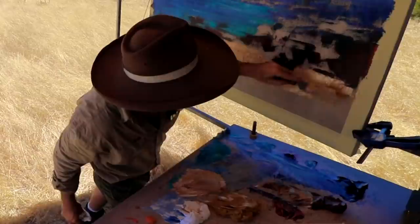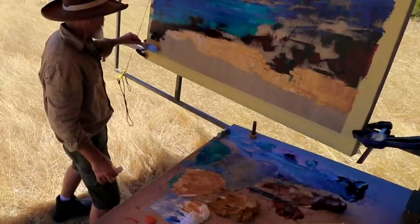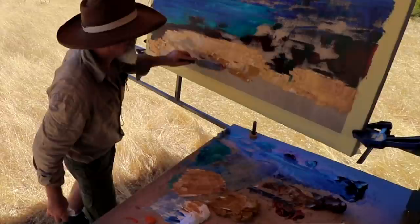Just want to key that down a bit. I don't want my accents over there. There's a bit too much white in that. Thick paint chunked on any which way you want. A little bit of Fleurieu and green and burnt sienna. I notice there's a few little bushes popping their heads up here and there. Just flick a little bit of that in.